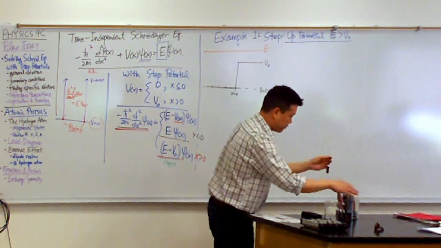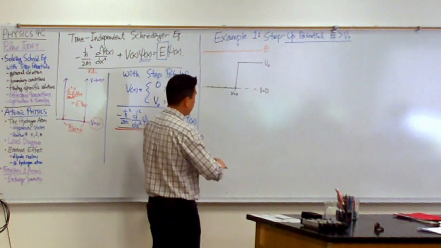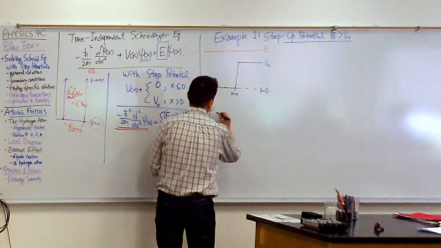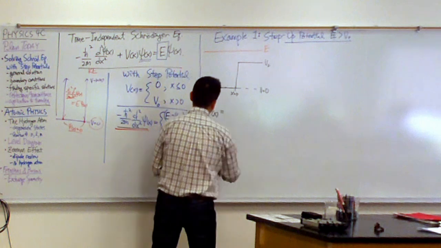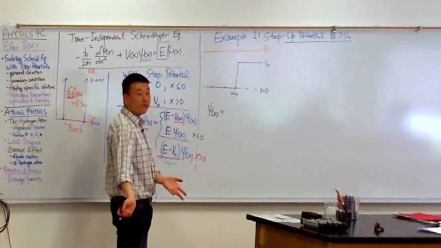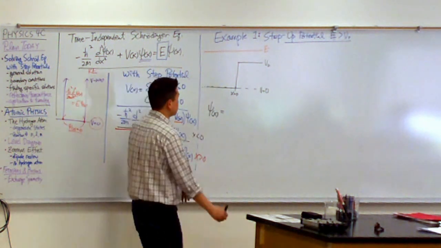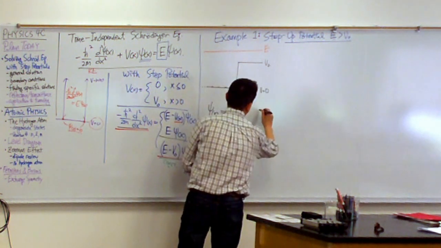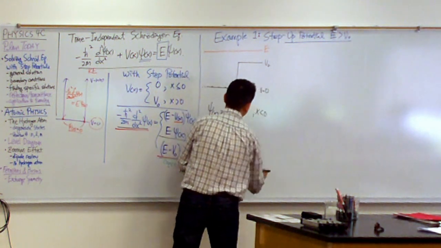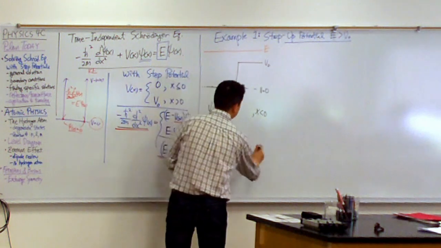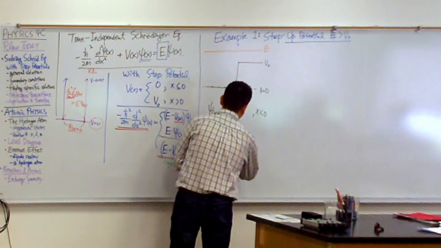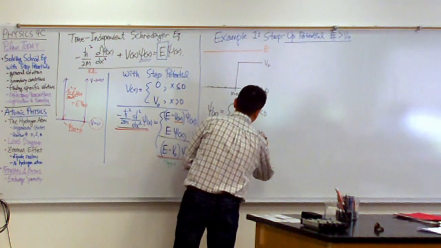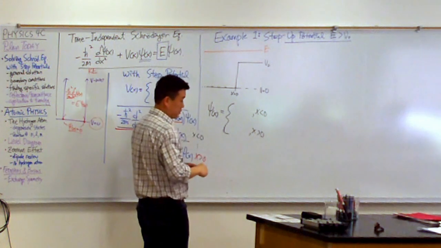So what you have to start out with is, when I work out the solution for my wave function, I'm not going to have one form that works for everything. It's really going to be divided piecewise: some value of x less than 0, that's going to be one region, and for x greater than 0, that's going to be another region.